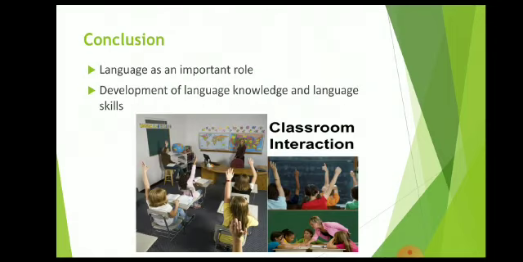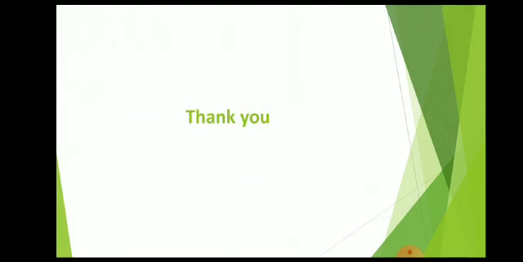To conclude this topic, language plays a very important role in classroom interaction, so language ability and fluency in language should be improved. According to the language ability of students, the teachers may raise their questions and involve every student in classroom interaction. And here the language knowledge and language skills should be developed. In the form of classroom interaction, the knowledge of language and fluency in the language skills can be developed.